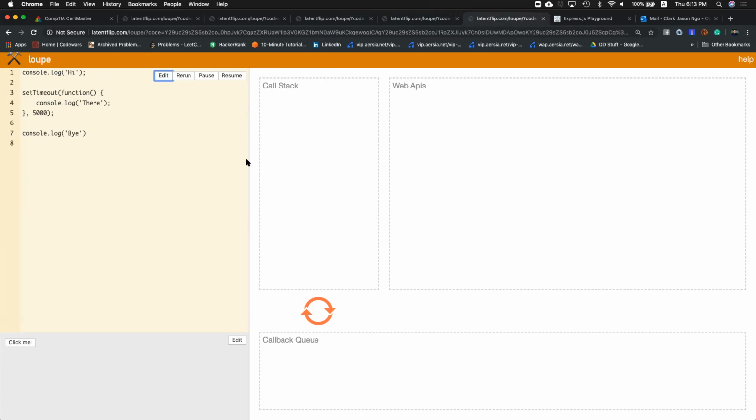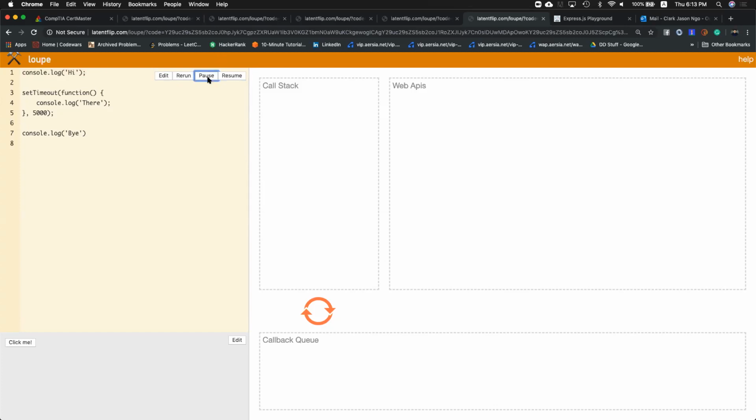Okay, this is a sample of asynchronous, please correct me if I'm wrong. To simulate this, we have a console log, then a setTimeout with a console log inside it, and then another console log after that. The expected output would be: output hi, then output bye, and after 5 seconds, output there. But in terms of the stack, you call code line 1, code line 3, code line 7, but code line 7 goes to the callback queue. And once the stack is empty, it pushes the callback to the stack. And you're right about this, this callback is not a callback.